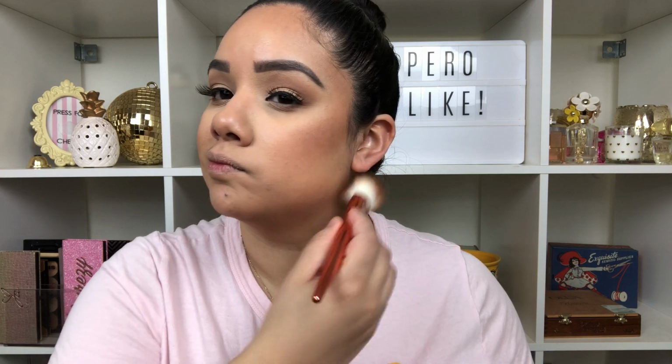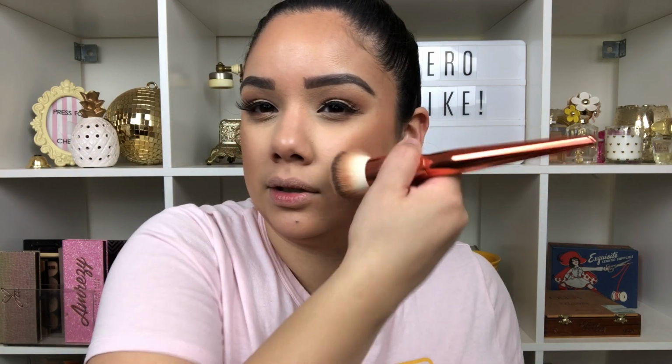And then I'll take this one down right here just to create those shadows even more. And then no additional product. I'm just kind of blending that out with the bronzer just so it's not too harsh. You want it all to look blended and as natural as makeup can look.